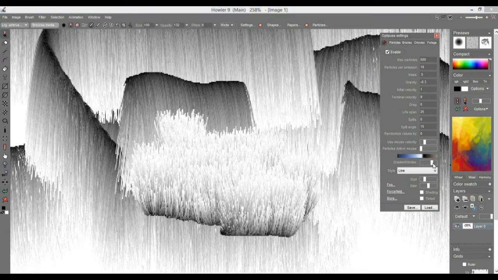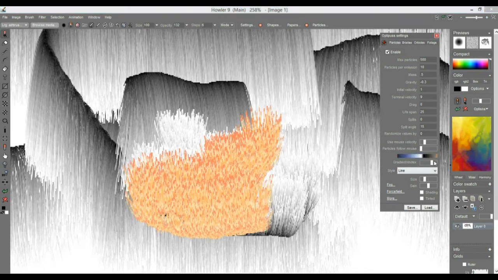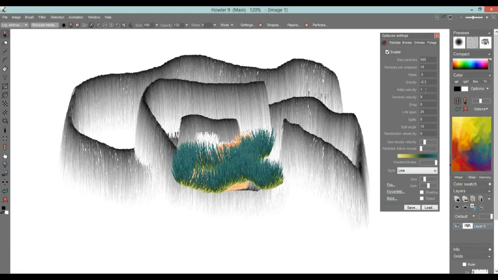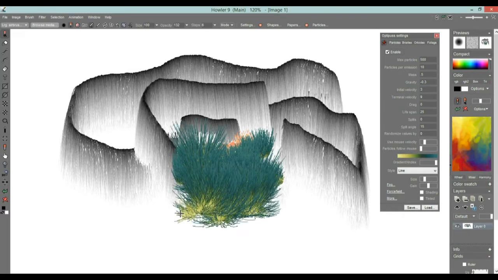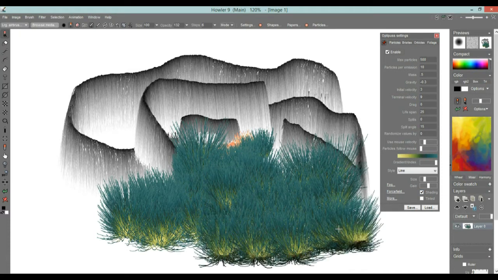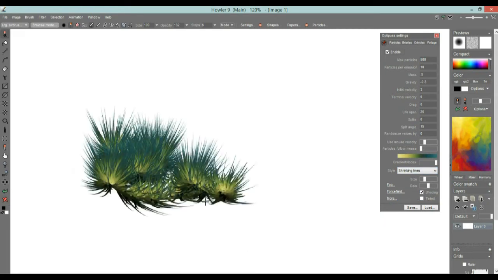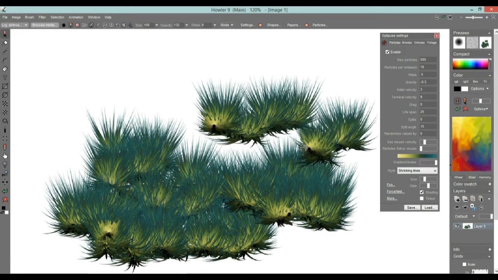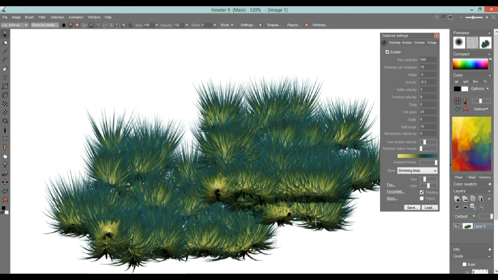If you change the gradient to something greenish or dry brush or something like that, you can use that to quickly create a nice looking set of grass, maybe more velocity, something like 2 or 3 on the initial velocity. And so it also has some of the tufts, some of the grass blades growing downwards. Then you could add some shading to that, so they look shaded on the bottom side. And perhaps also fine line rather than regular lines, make it shrinking lines so they get finer. And you see how you can very quickly create some really awesome and very unique type of grass, tufts of grass and patches of baddie grass.